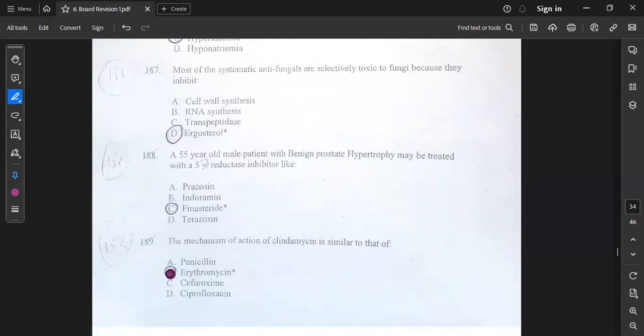So first, why are we not choosing macrolides? Because macrolides also inhibit protein synthesis, but the combination of beta-lactam and macrolides is not used for synergistic effect. They're rather used to increase the spectrum of activity or for specific infections. For chloramphenicol, the combination of beta-lactams with chloramphenicol is not advised due to potential side effects. And for quinolones, they already have a different mechanism of action, so they won't go together. Okay, thank you.